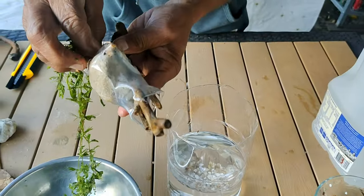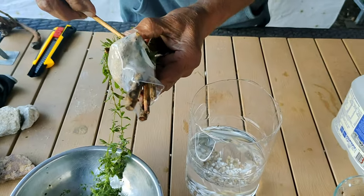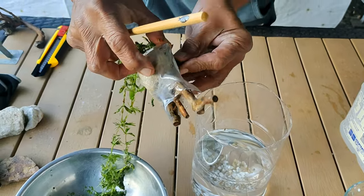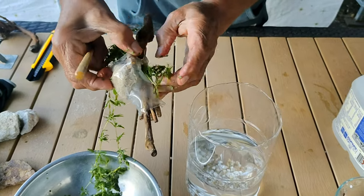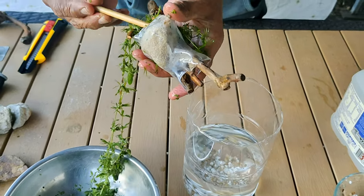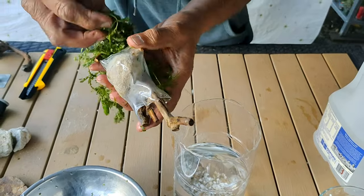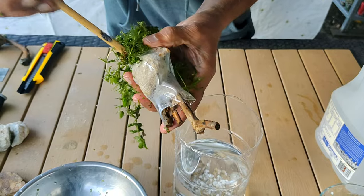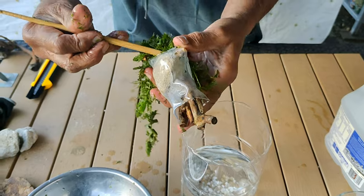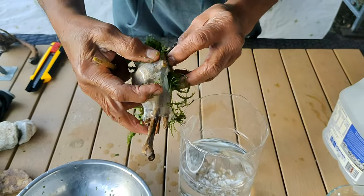Now's the tricky bit — we get our plants. We can dig them out of a pond in the garden, or your friendly aquarium store will give you a whole heap of plants. Always explain to them what you're trying to do and they'll give you a hand. Show them pictures and they'll love it. Aquarium people are a different breed — they love helping people and love anything that's going to improve our waterways. Get them involved; they'll give you great advice on the kind of fish you can keep in there. Then we squeeze in whatever we need to hold the plants in place, because once held in place they grow and keep developing, giving us a beautiful vista that our little tadpoles and fish can enjoy.